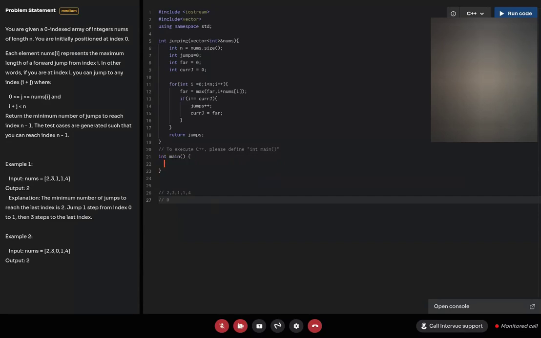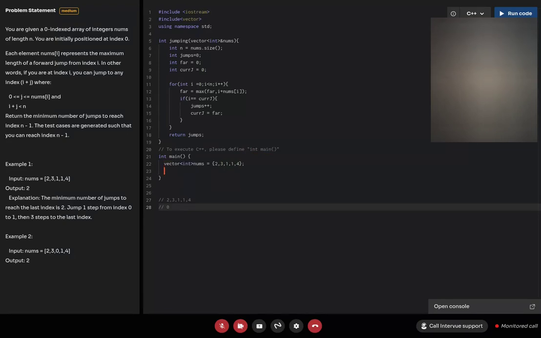We'll say int main, vector int nums equal to, you just give me some example, or we can take the same example. Yep, it will be easy for us. 2 3 1 1 4.